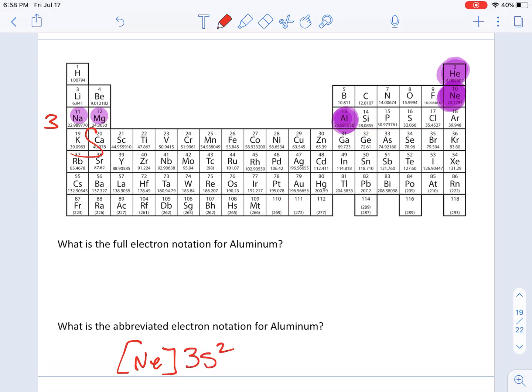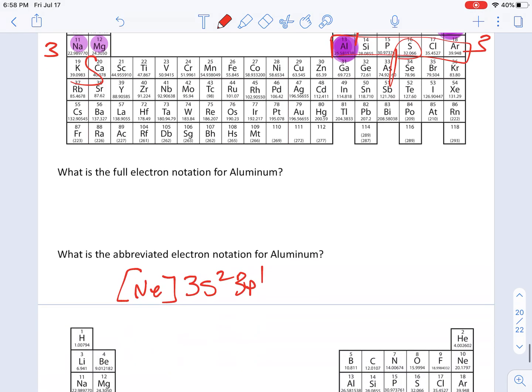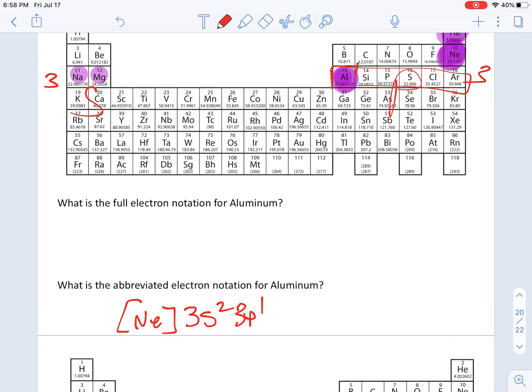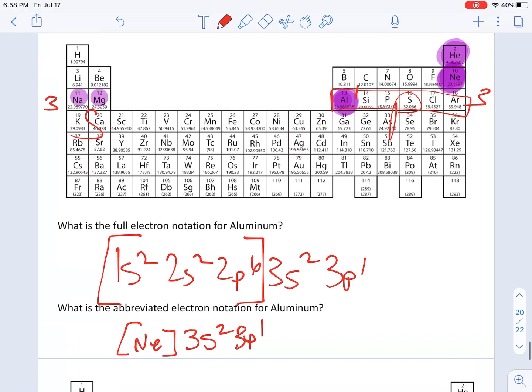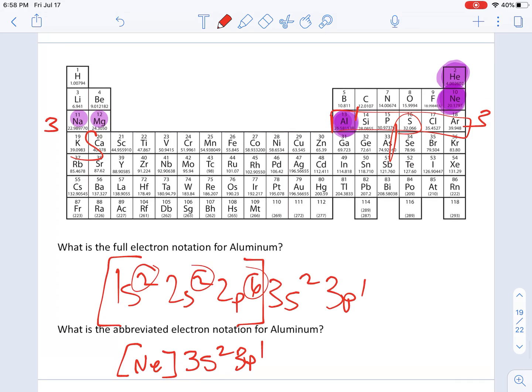So this is, again, 3, and then that's S. So this is 3s2. And then this one here is the third row P subsection with number 1. So that's 3p1. So again, our full notation is 1s2, 2s2, 2p6, 3s2, 3p1. But this all the way up to this is 2, 4, 10 electrons, and 10 electrons is the neon.